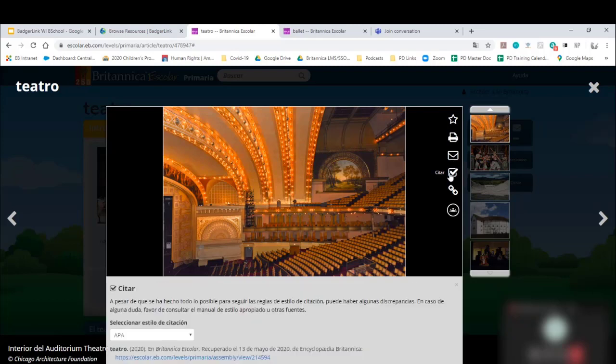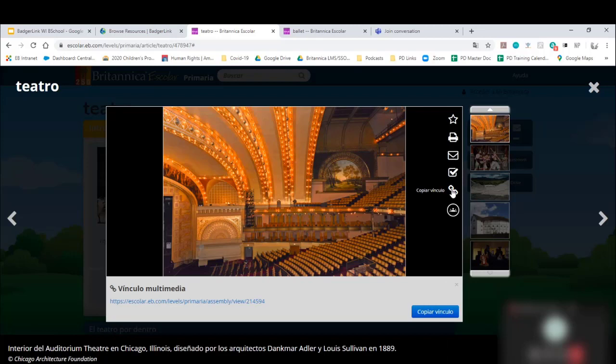Again, you can email those images. Here's that citation information again. Below that, we have a direct link. So if you want to hyperlink some text with an image or with a link to an image, or you just want to put that link right in front of your students to make it easy for them to grab that link and check it out, you can share that direct link. And of course, you've got the Google Classroom below as well. So you can easily add any of these directly to Google Classroom.